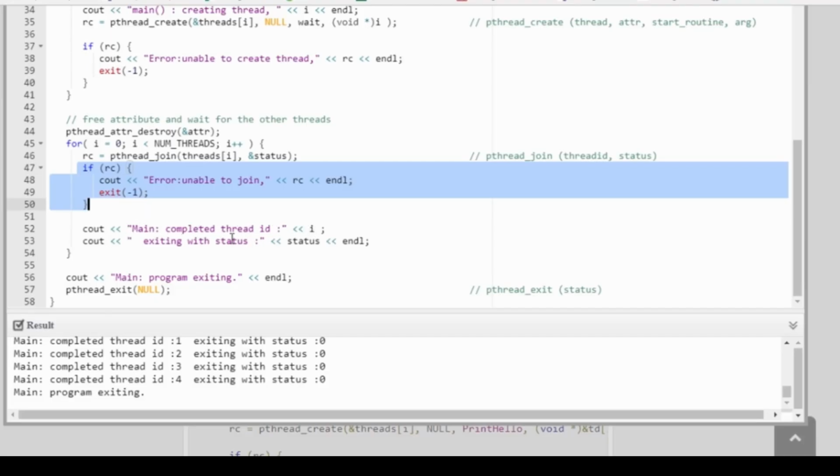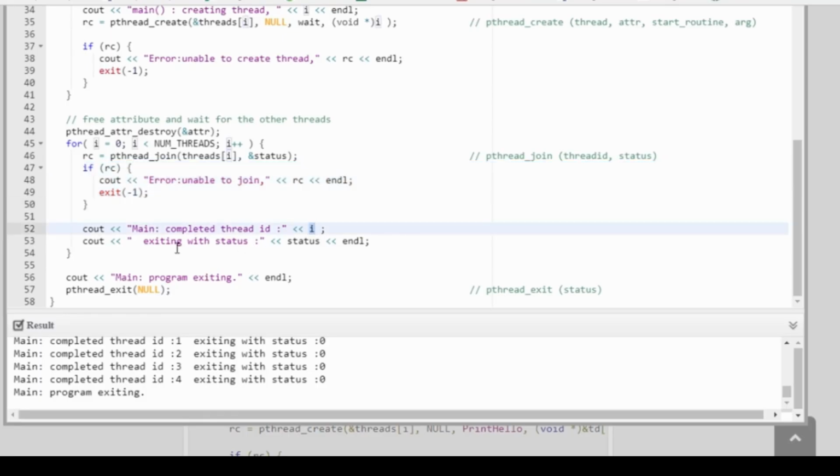So when the thread gets completed, it will print the value of i and exit with the status. Whatever we are going to print is in front of us, and we shall get the respective output accordingly. When all the child threads have terminated, the main program's exiting code will get executed, and the main thread is terminated using the function pthread_exit, passing NULL as the status.